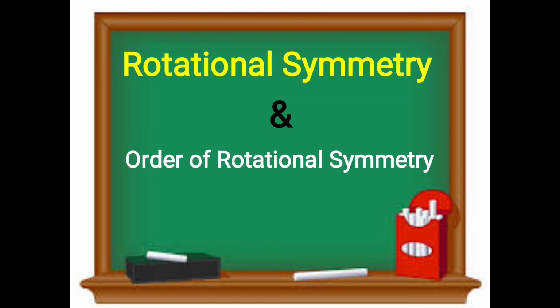So we know that a complete rotation means from 0 to 360. That is the order of rotational symmetry. We know that 0 to 360 is one complete rotation. If we rotate from 0 to 90 degrees, 90 to 180 degrees, 180 to 270 degrees, and again 270 to 360 degrees, this is one complete rotation. Using that we can see some examples. Yes, so this is a B. This is the original shape.